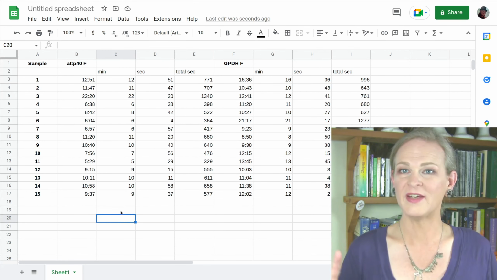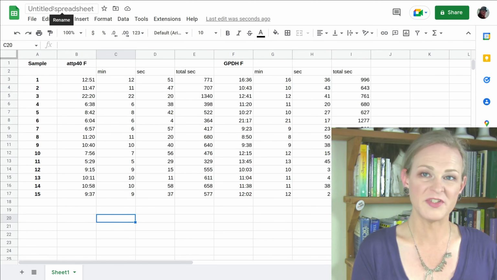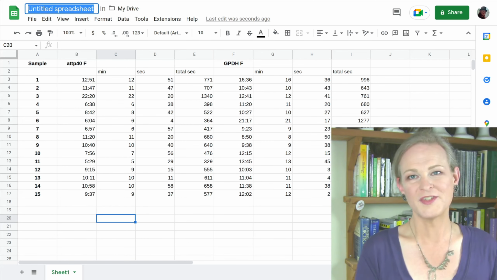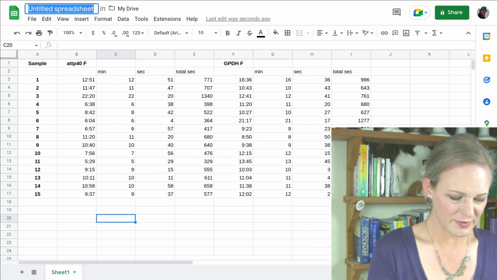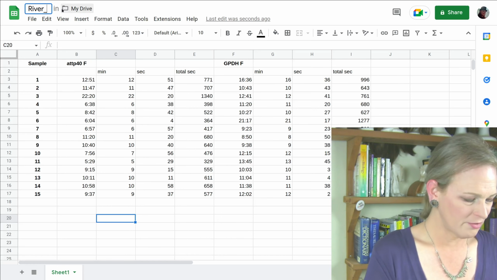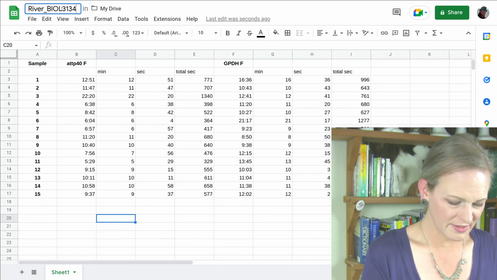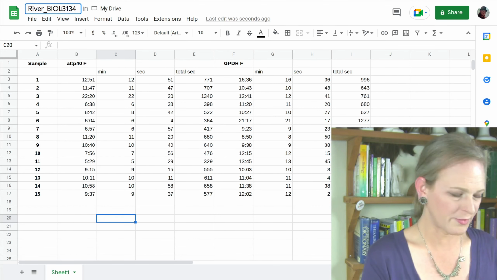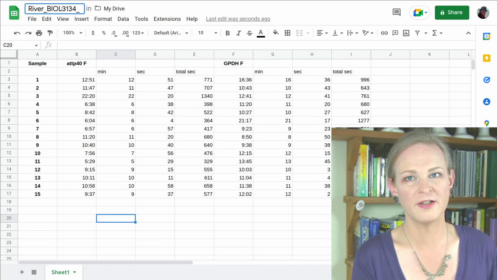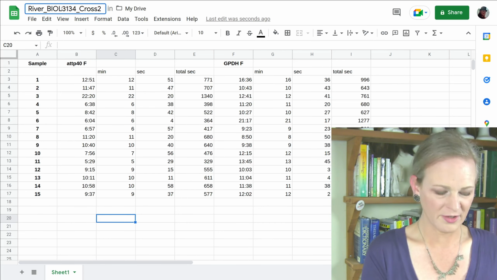All right, two things. I always forget to do this right off the bat, but we want to name things to keep track of what we're doing. So give that file a name. Otherwise, you'll have a folder full of stuff called untitled spreadsheet. So I usually try to give things my name and then whatever class I'm working with in this case, and sometimes a section number if you have one, but there was only one section of this class. And then this is my second fly cross of the semester, so I will call that cross 2.